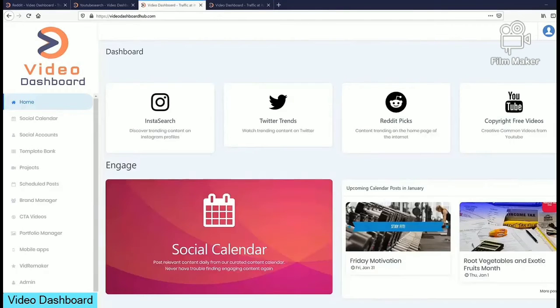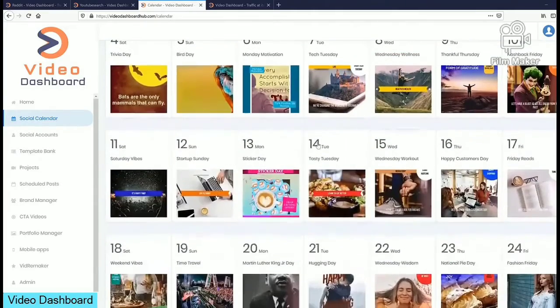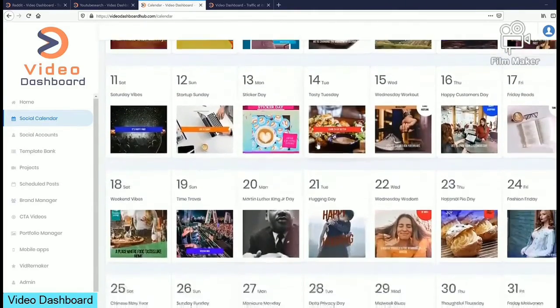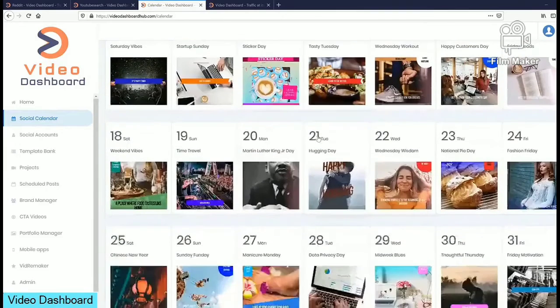Now let me go to the next awesome feature, which is a market first: the social calendar feature and technology. If I click on it right now, it gives you the ability to schedule and publish content for the entire year, where we've created videos to go all the way through the entire year. That's 365 videos that are already done, and these are specific to those days as well.